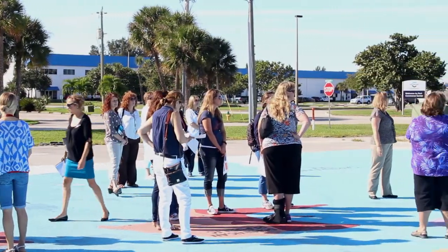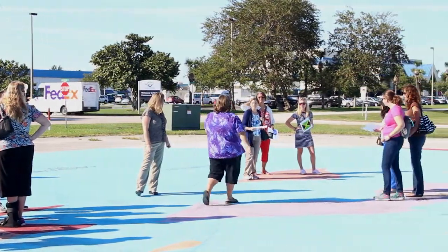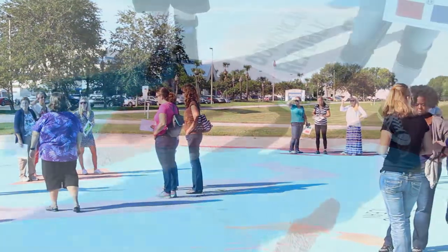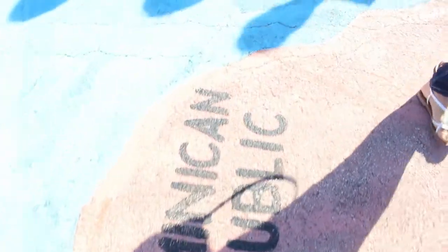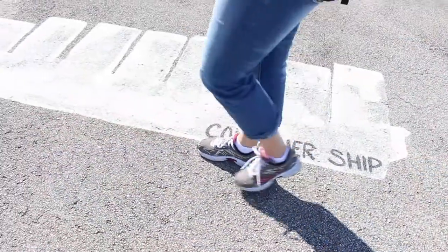When students visit the Caribbean map, which is a two-scale painting in an entire parking lot out here at the Port, they have an opportunity to engage with their peers and collaboratively decide the names of the different countries, the capitals of those countries, and the currency that is associated with those countries. It is a hands-on integrated activity where students move around the map, covering geography standards, economic standards, financial literacy standards, English, science, and math in that one activity.